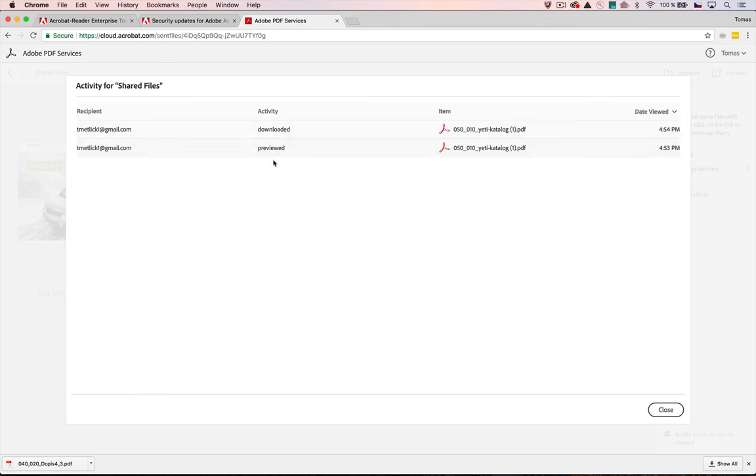And we can see that it was previewed and then downloaded, including the times when that happened. So we can really send files without any problems and be in perfect control of it. Then the recipients can download them from the Document Cloud, and the sender will receive the message as soon as the document was delivered and opened.